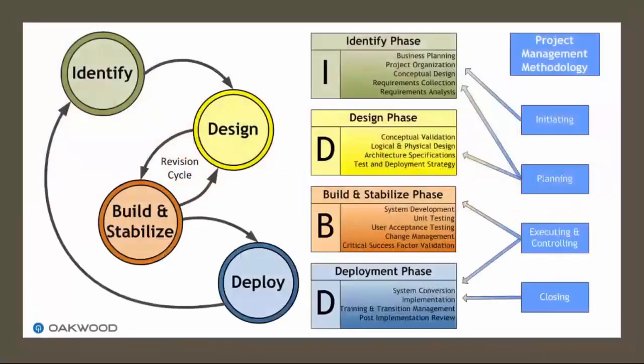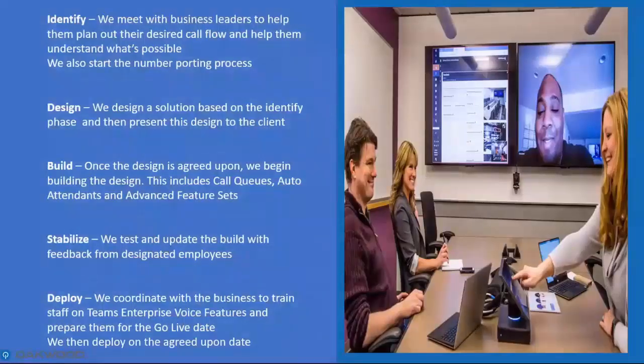So our process in this diagram you'll see here is really a 4-stage process. We go through 4 different phases, and you'll see in our project work that I will lay out here in a minute. We go through identify phase, design phase, a build phase, and deploy phase. And they are very distinct methodologies there. And there's also times within each one of those where we will come back to the clients for approval and talk about design changes and things like that. So moving on to the next one actually gives a better explanation of what we actually do in each process.